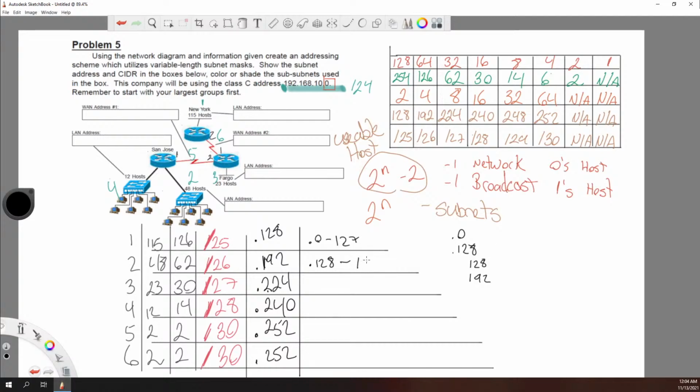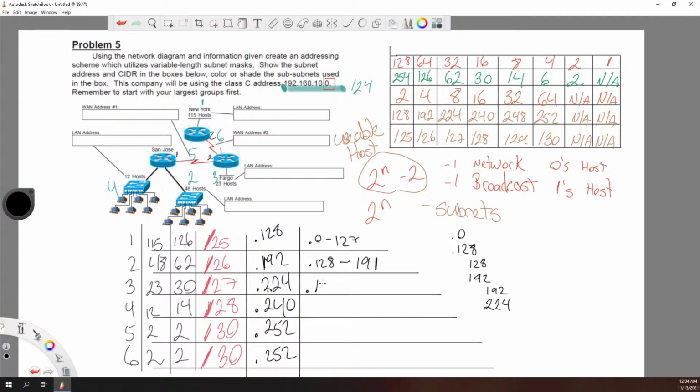So this goes to 192, or I guess technically 191, since that's where the next network starts. This next one is a /27. So we go over to /27. We go up to the top. Our magic number is 32. So this next, we break up our 192 network, and then we end up having a 192. And the next network starts at 224.